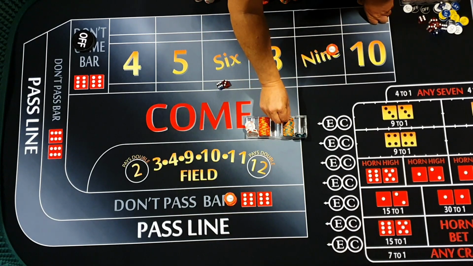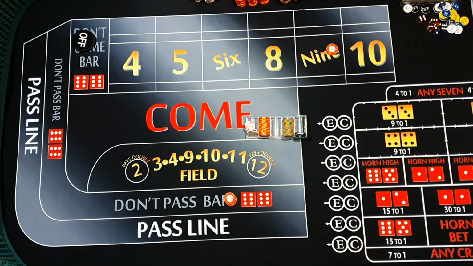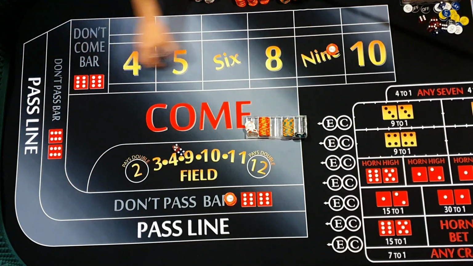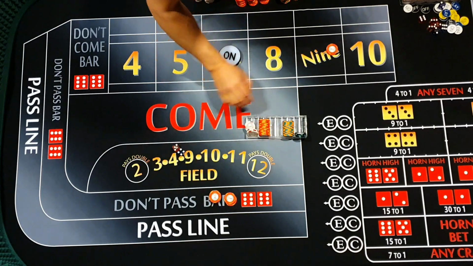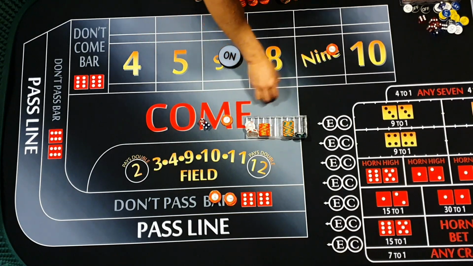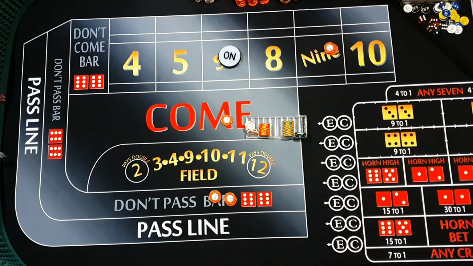So what are we going to do? We're going to do a new come out. That's right, so new come out, and we're on the 6 this time. All right, so now we can put our odds in. So we are still down 100 bucks. It's just how it is, and we're supposed to put some odds up here. 1 unit of odds. Got to get 3 of these up. There we go, onto the 10.